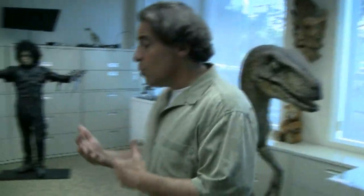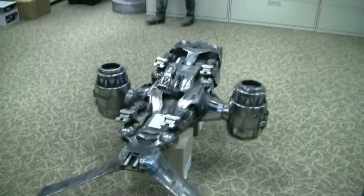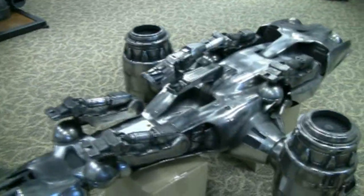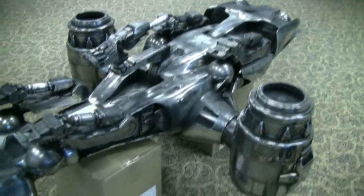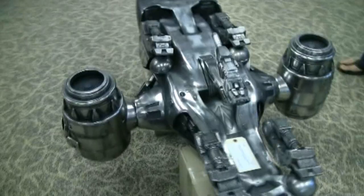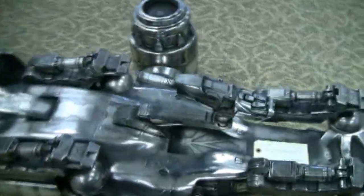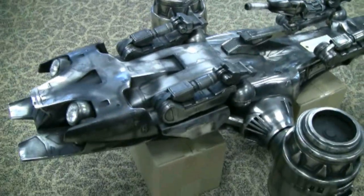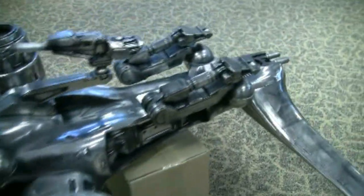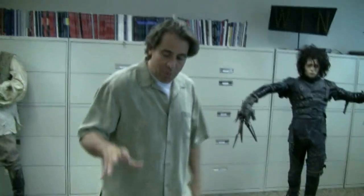From Terminator 2, this is the hero Hunter-Killer flying Hunter-Killer. In the last sale we had Hunter-Killer 1 flying — this is number 2. You can notice the detail — if you go back to the last catalog and looked at HK1, this is way better looking. By number 2, they had the detail down. It's gorgeous. You can flip it over — it has all the points where it can be hung. The person that owned this had it hung in their house for years. It's a really, really iconic piece.